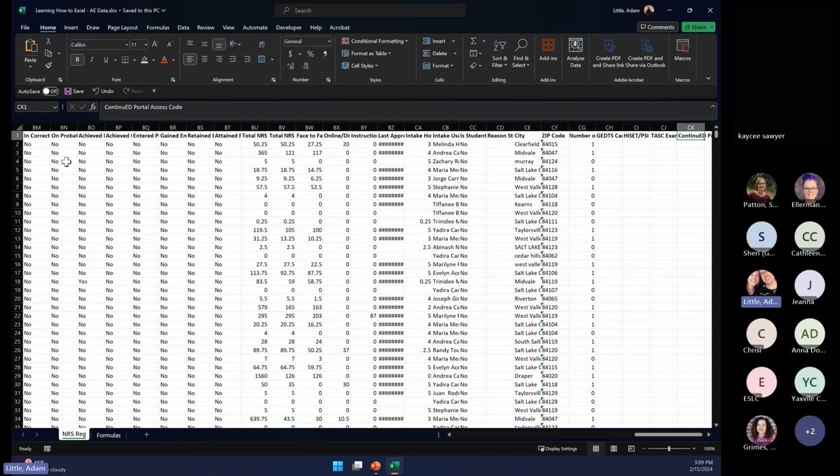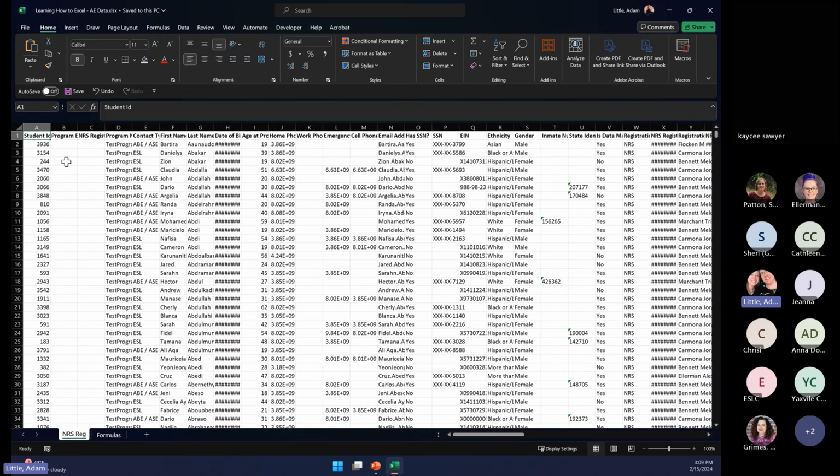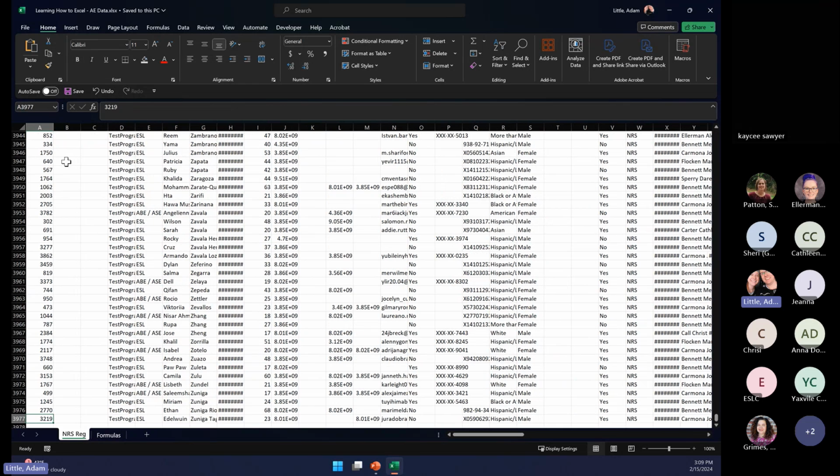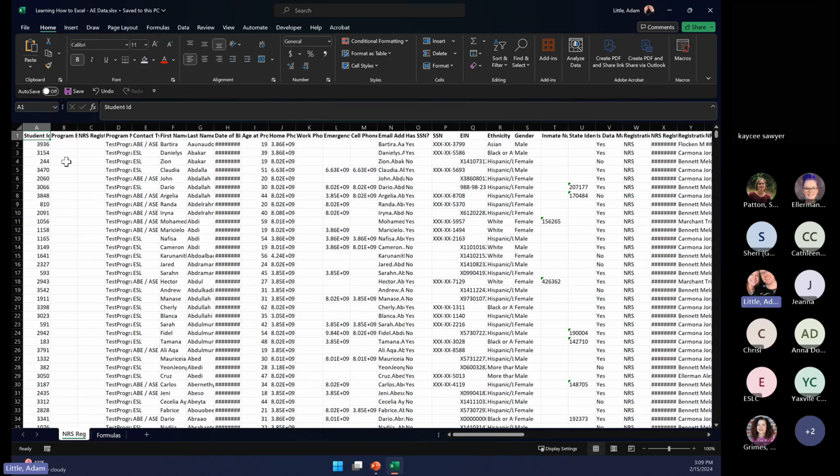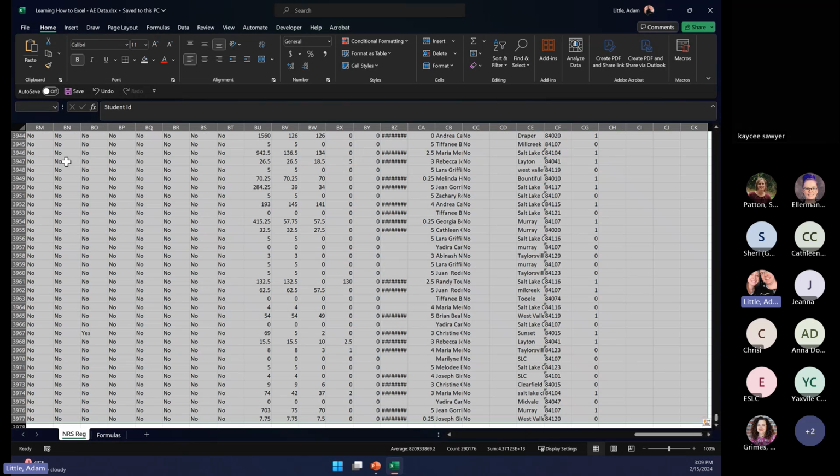And then if I hit control and go left, I'll jump all the way back to A. Up and down will work the same thing. If you hit control down, you'll jump all the way down to the bottom of your data, which is row 3977. And if you hit control up, you'll jump back to the top. Now, if you're wanting to select cells at the same time, you can use that in conjunction with your shift button and hit control shift and your arrow keys, and that will select all of your data. This is very useful for when you're wanting to select a large amount of data.